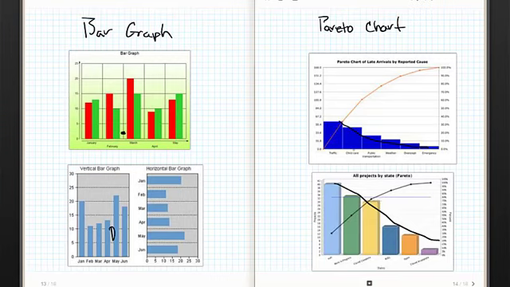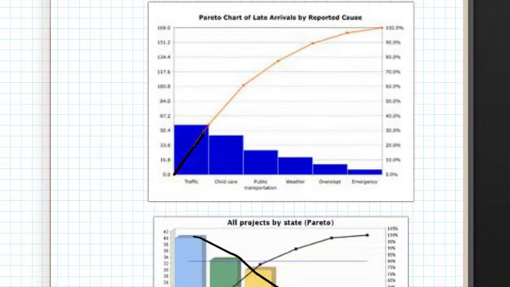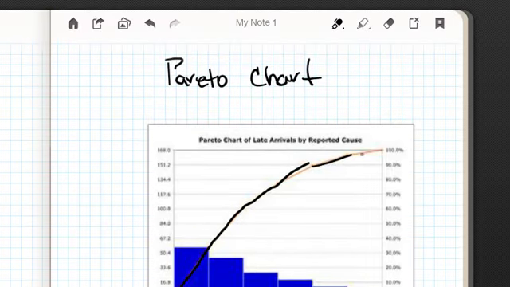Now, there is something else that I want you to notice here. I'm going to go ahead and erase this really quickly because there's a hidden curve in here that I really want you to look at. Look at this curve right here. This is pretty cool. Notice that it goes right there, and right there, and right there, and right there, and right there. All right, and then up here.